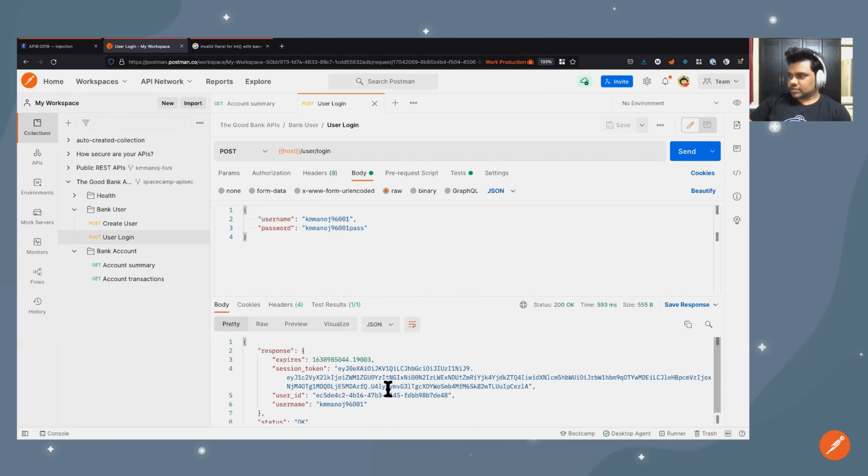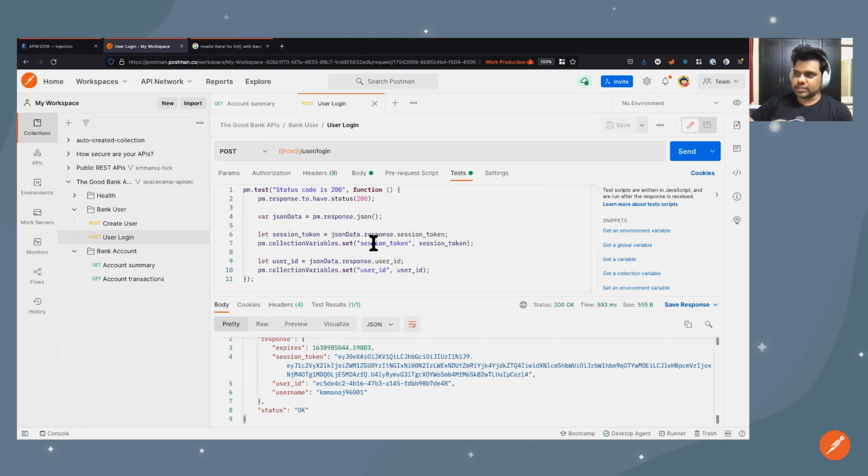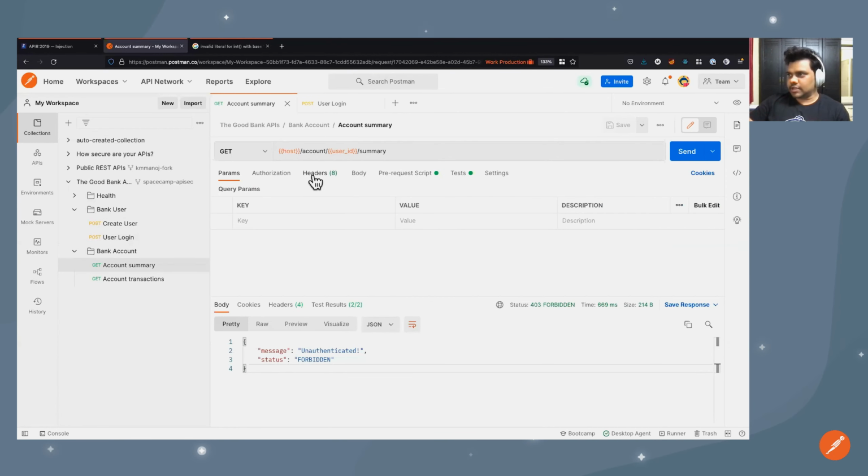Let's create a session. Ta-da! It created the session and we got the session token. What I meant by coherent was that in the test script, we are automatically setting this session token in the collection variable. So you don't have to go to the fuss of copying the session token and putting it in the header values here, right? So now let's run this API and see how it works.